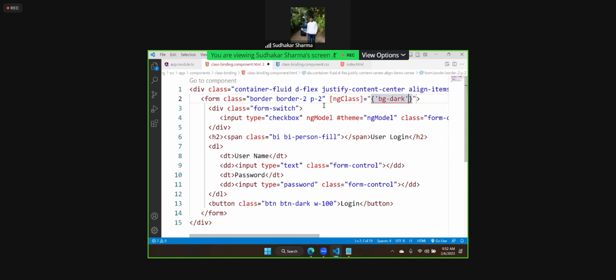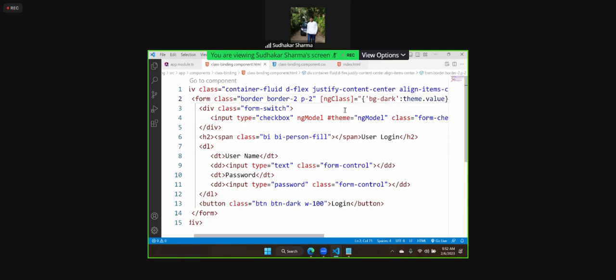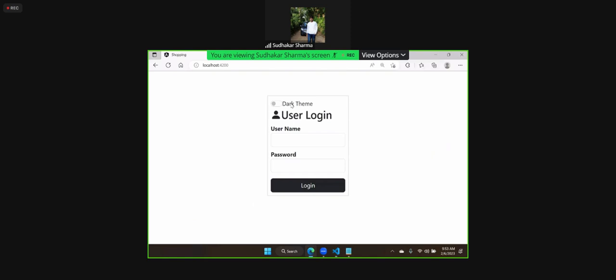Whether you want it or not, true or false, that comes from theme dot value. Theme dot value is the checkbox. That means the bg-dark will be applied based on true or false. When I select this, it should set it to true, and the background color should change.